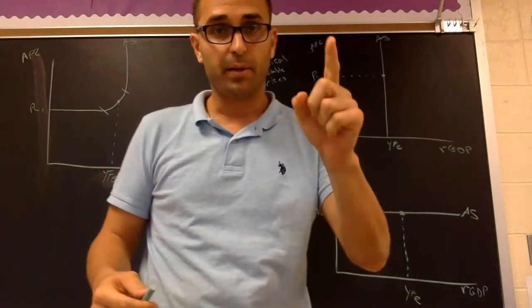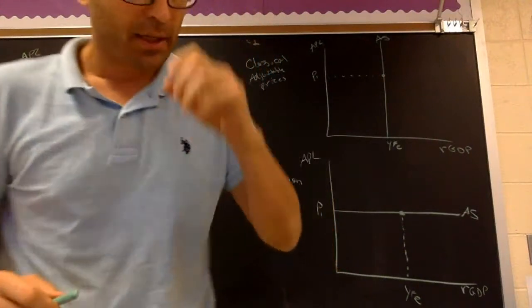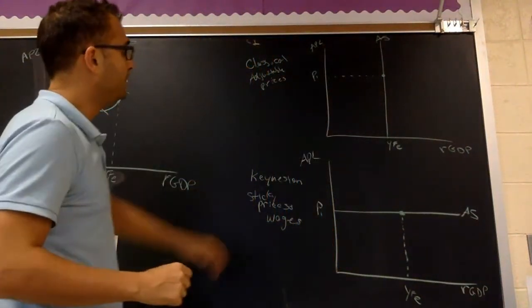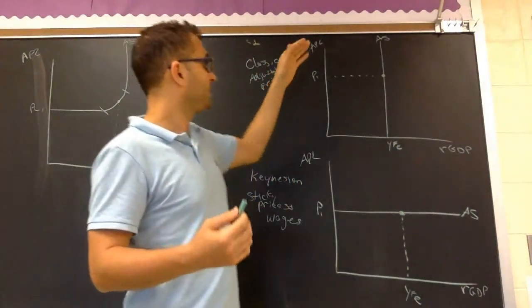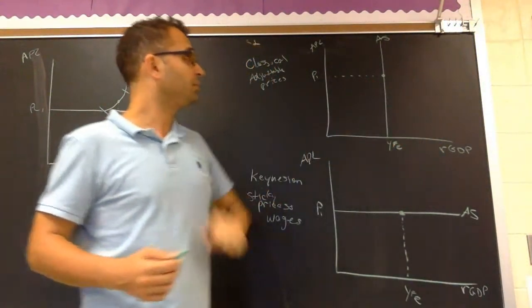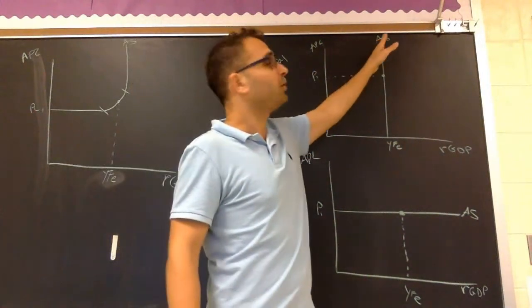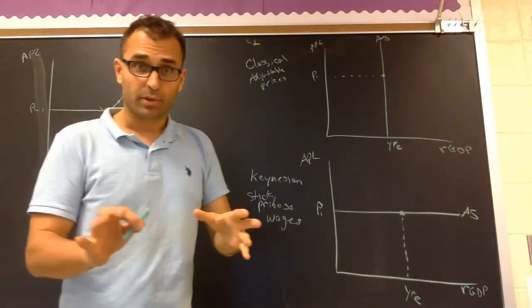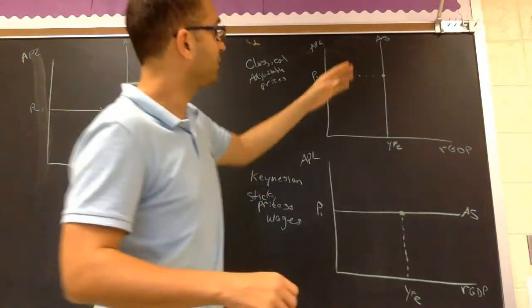Okay, this is unit 3.7, classical versus the Keynesian concept. So we're going to start over with the classical concept. If you notice that this is the typical ADAS graph, real GDP, wide full employment, average price level. I'm going to say that we're going to call this the aggregate supply, not the long run. So according to classical theory, there's only one supply curve and that supply curve is vertical.